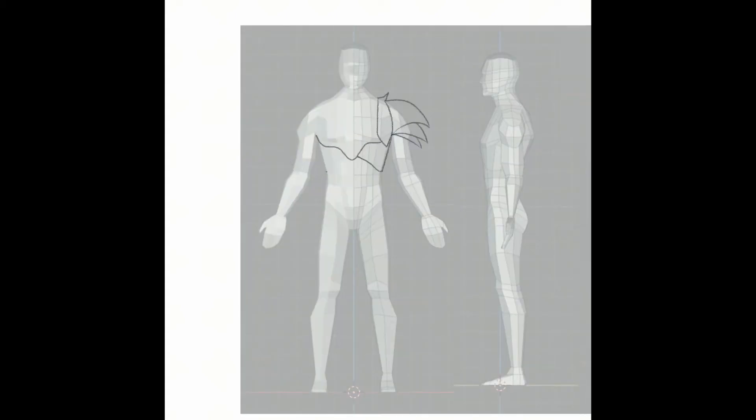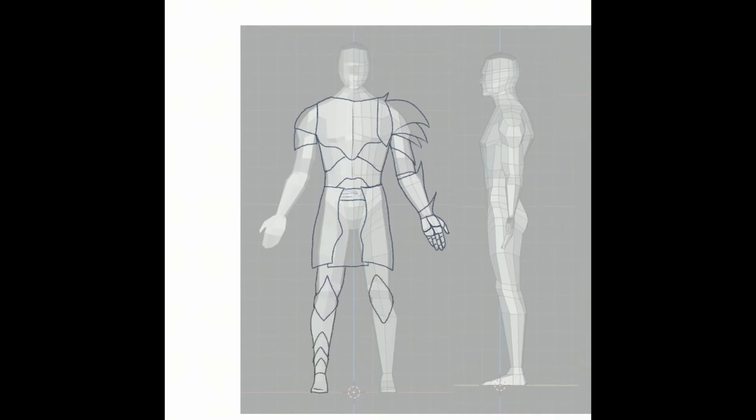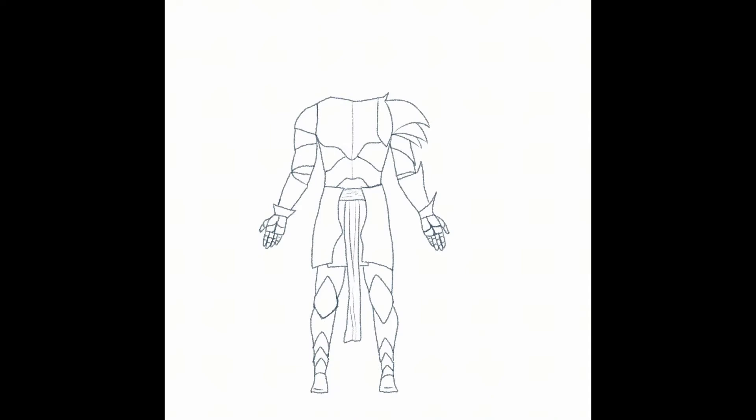Hey, I'm Kamenai-cha with the speed draw video today. I'm working on a VTuber model for Spookiest King of Skeletons. While this is not the completed model, we've decided that for now, so we can start streaming, we'll just have a sort of still image — and that's what we'll be working on today.